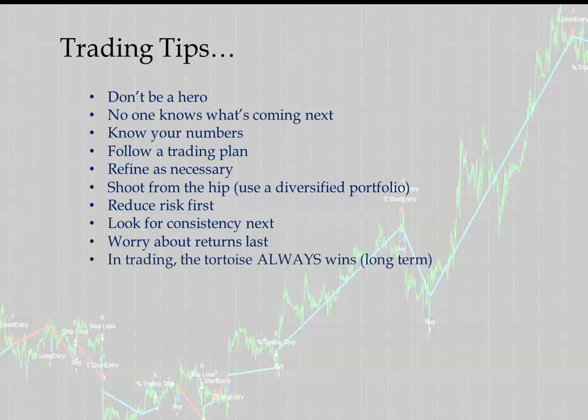One final thing. In trading, the tortoise always wins long term because they're able to play the game longer. So start slow, minimize your risk, understand how to trade, capture your profits, seek 100% return if possible, and then your risk is essentially wiped away. You'll be a better trader. So take it from someone who's lost a lot of money and learn from the mistakes that I've made so that you don't make the same mistakes.